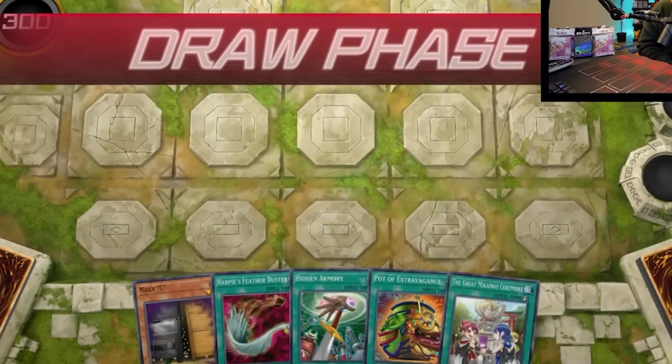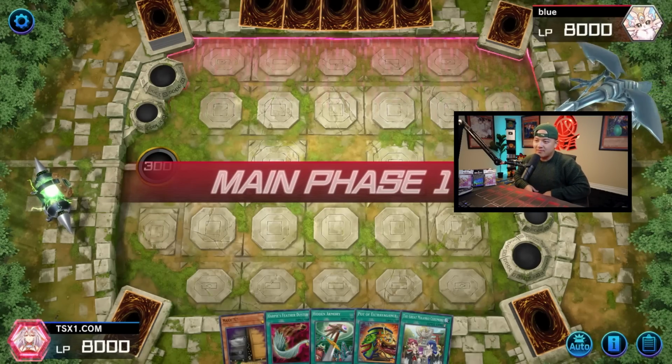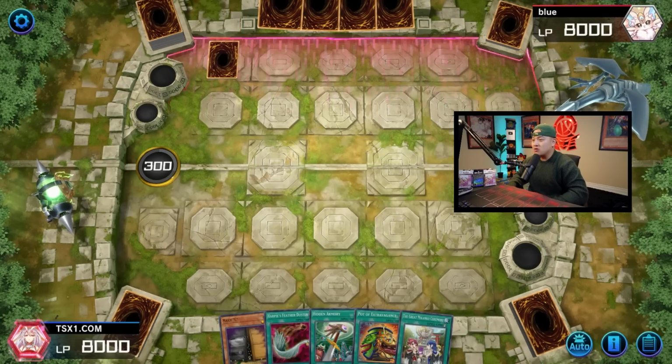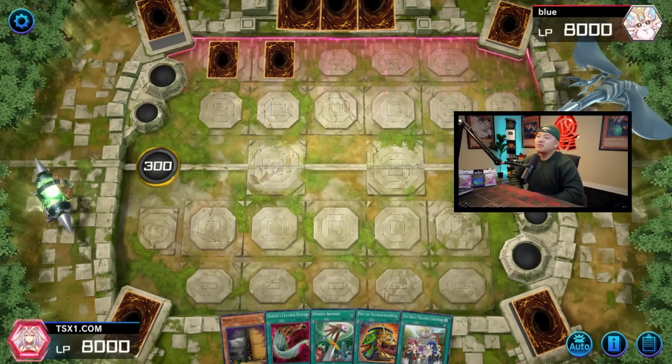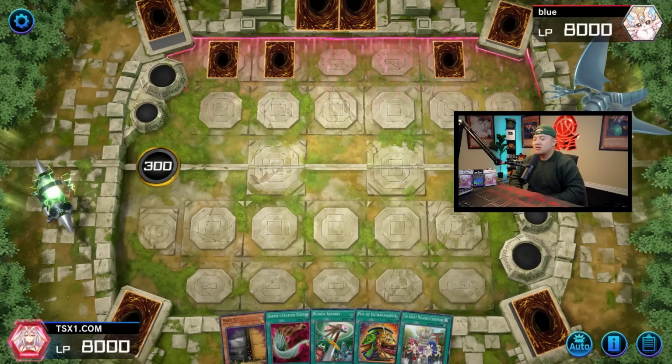Oh my god, this hand is great because of one thing and one thing only. Mr. Vitamin C. You know what I'm saying? Going second, Vitamin C makes me so confident. We also got a pot of extravagance too. So we're drawing a bunch of cards. Sets one, okay. Set another one. Honestly, I want our opponent to have monsters. We want them to have monsters, and this is set five.